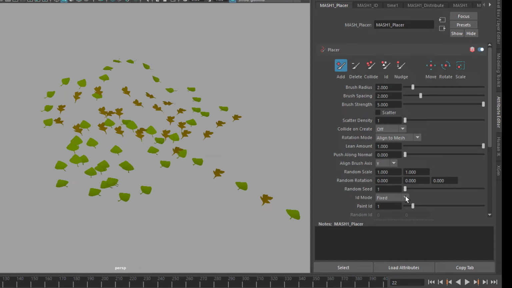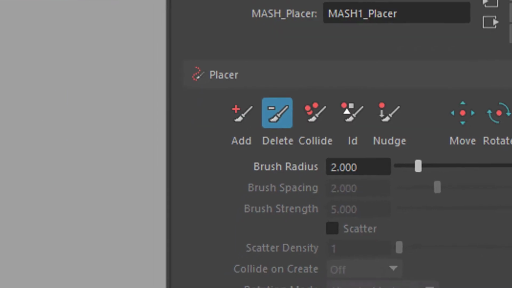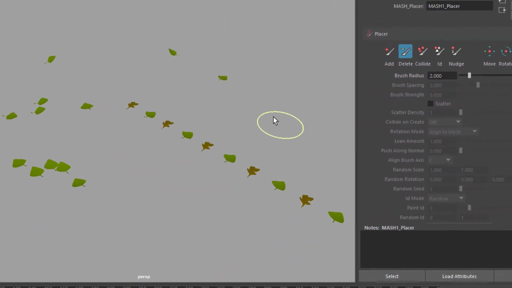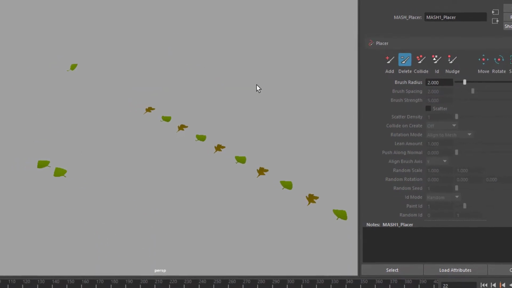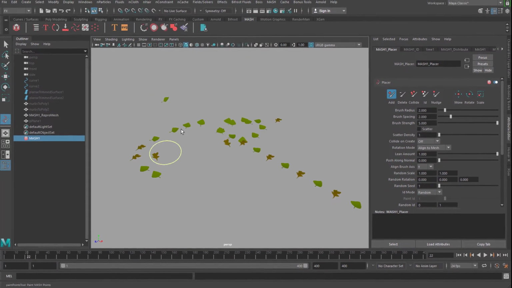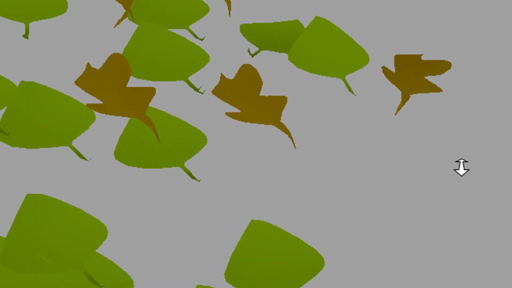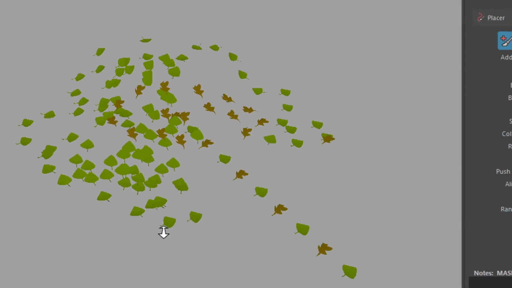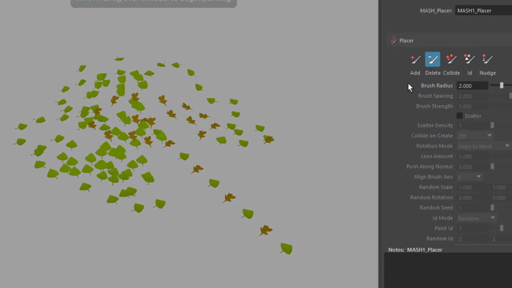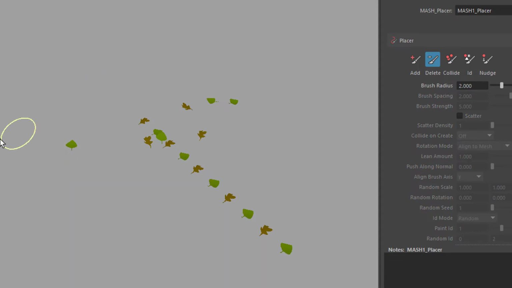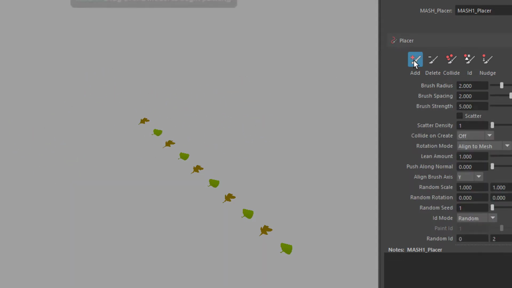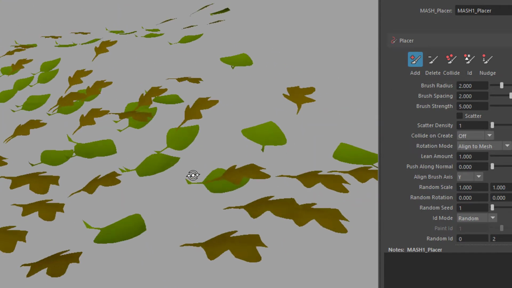And when we choose random from 0 to 1, you can erase them, except for the first ones, really, the starting ones, which we can deactivate later anyway. Now we're painting both of them. When we paint on the surface, they overlap each other right here. For example, you can make them not collide while you paint. So let's erase most of them here, like this. You could make the eraser bigger or smaller, whatever. Go back here and draw in some leaves. Now they overlap.